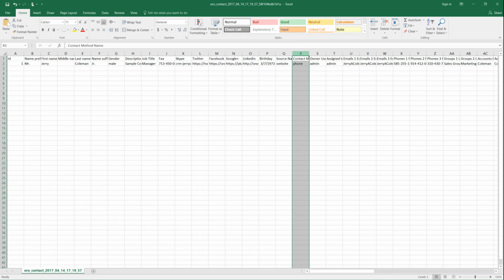Note that when you download a template or export a list to CSV, the spreadsheet will contain columns of related data. For example, if you export accounts from the accounts grid, there are columns in the CSV for addresses. This is because contacts are related to accounts. If you update address information on the record, that information is also updated for the contact when importing.